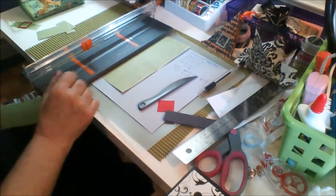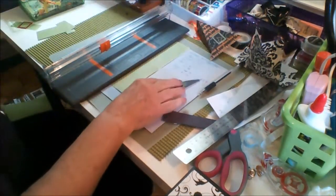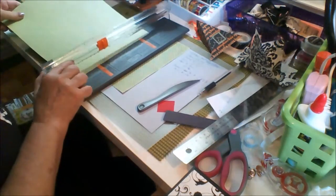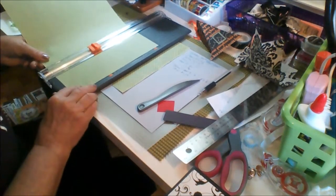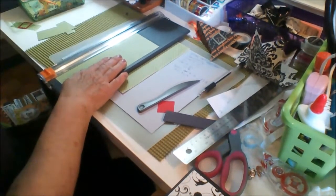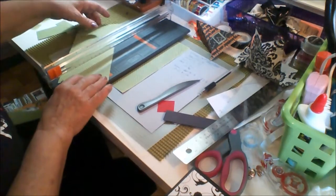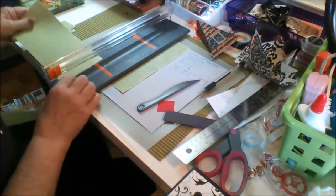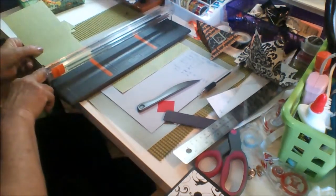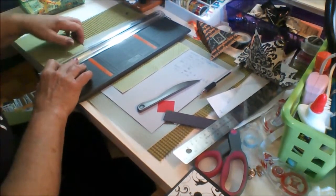Then I need this brim part. For the brim, I need a piece that is 4 inches. I'm just going to go ahead and cut a big chunk here and get rid of this. 4 by 3/4 inch. So that is 4. I've done this so many times and made so many mistakes, but we'll try it again.